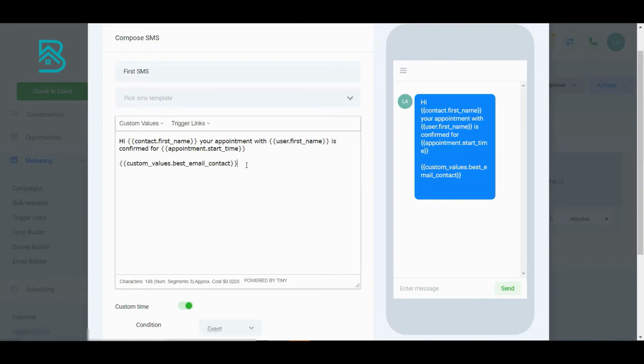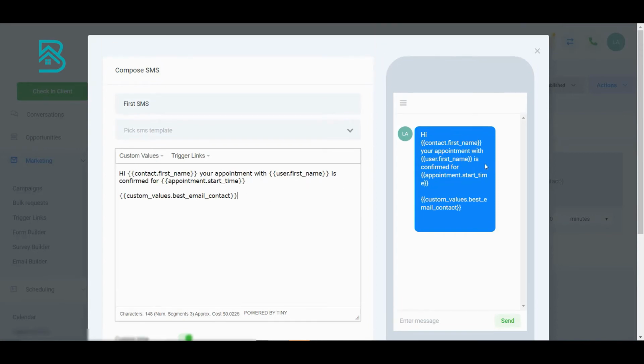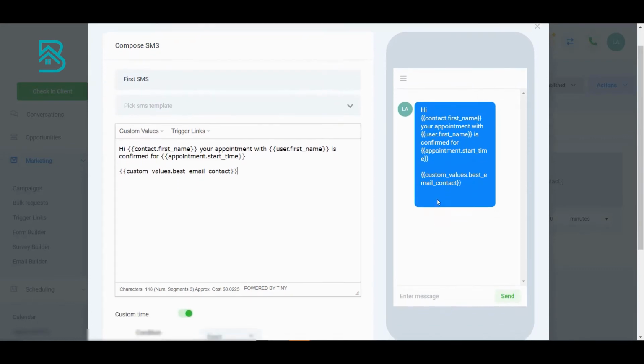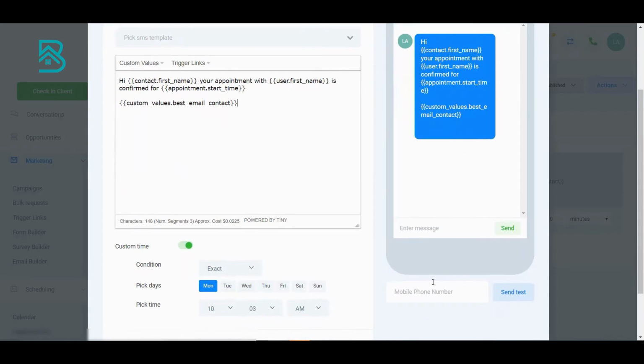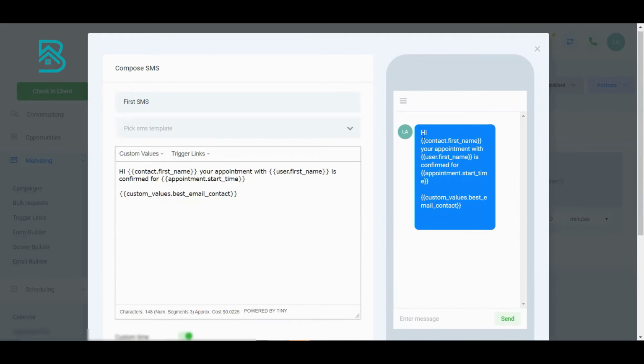So it's something to test with your provider, and this leads me on to the next step, is that you can actually test it. You can say, I'm going to test this message. I just put in a phone number down here and I hit send test, and as long as your Twilio connection is correct and your number's all set up, then it'll send the message, and it'll autofill as many of these details as it can.